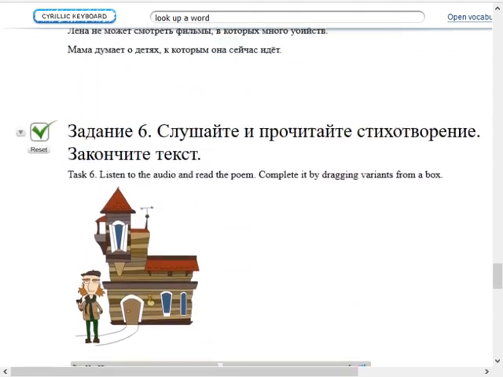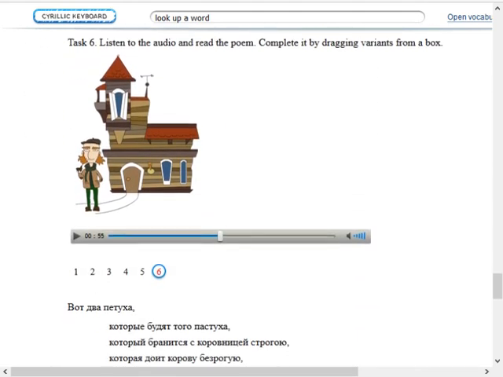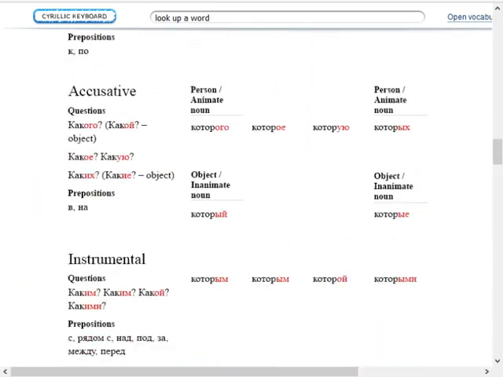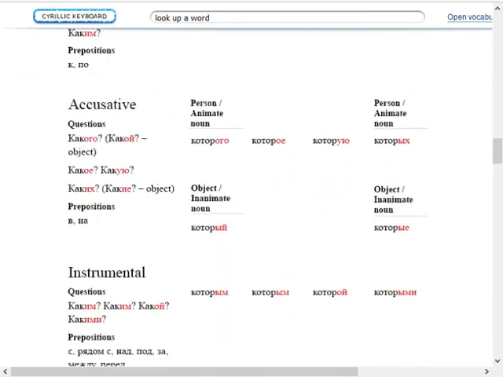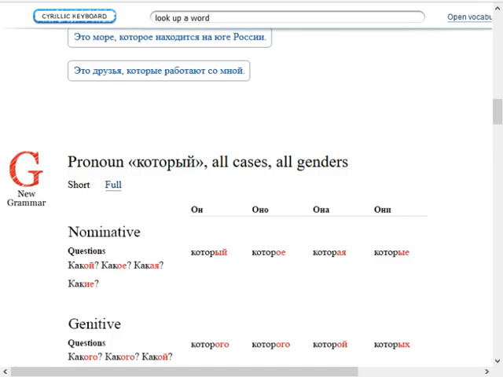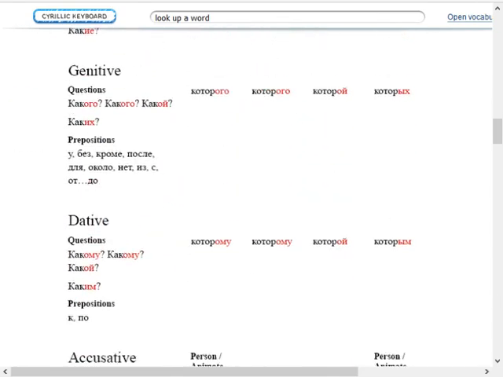And then this whole thing with the house that Jack built, this is a poem that uses more advanced words, like more poetic words, which you're not going to see in everyday Russian. But the rest of this, I think, made perfect sense. It's just about knowing the right form. Again, you take the right case, you take the right gender, or plural if it's plural, and then you just look it up in the table, and you're done.